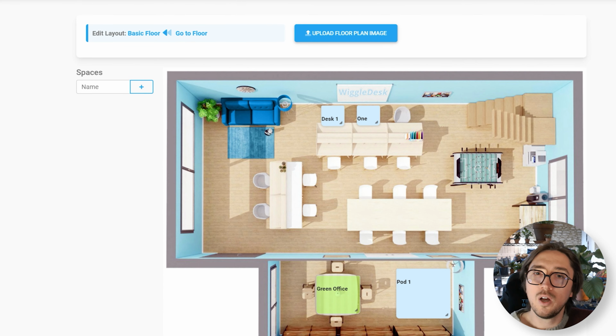And so that's how to create a floor plan. There's a few more things that you might want to do next, and we've got a few more videos to get set up. But what I'd recommend, go to floor at the top left hand corner. You can start to now sort of interact. You can already start to book these spaces now. But there's a few more things that you'd want to do, such as adding facilities tags, choosing what teams can sit at the desks, and choosing what spaces are available as and when you want people to allow to book them. So those are the basics for creating a great interactive floor plan.